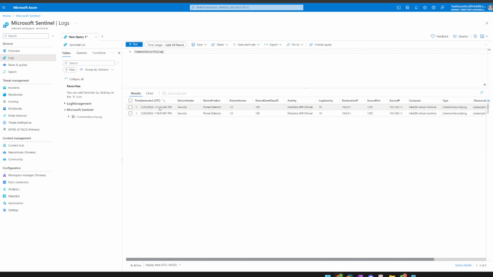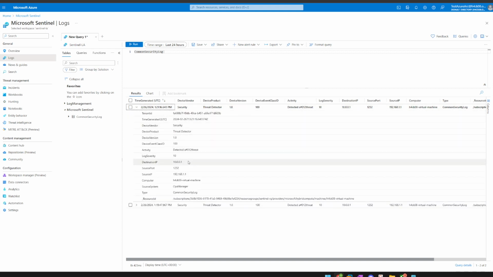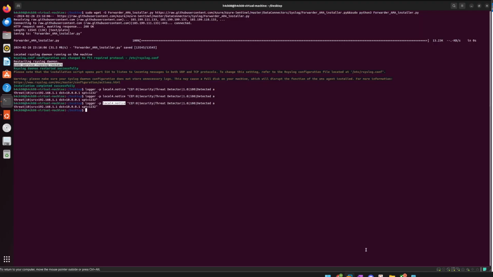Yes, here we go. We've got 2 of them in. That's from my virtual machine. Device product threat detector.